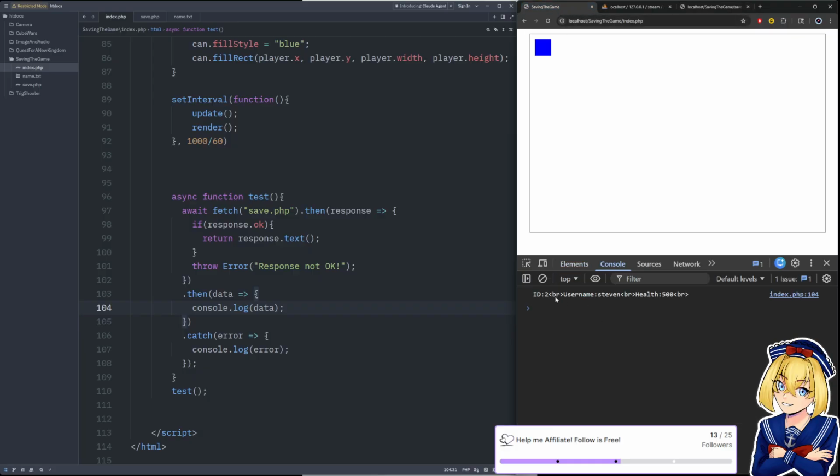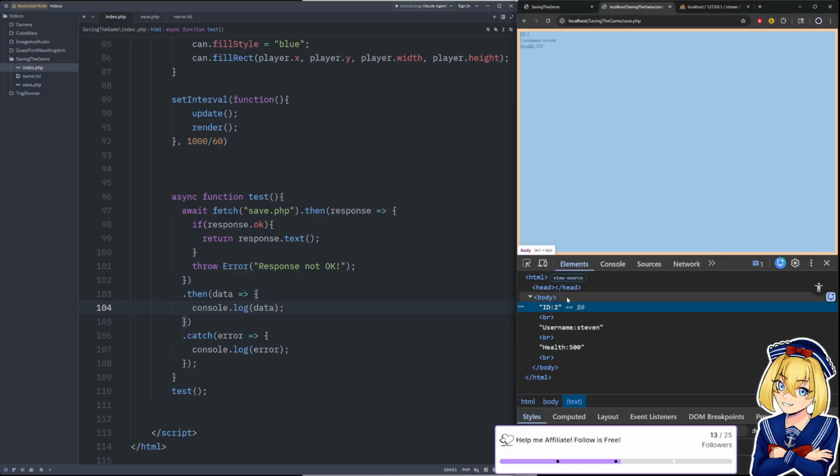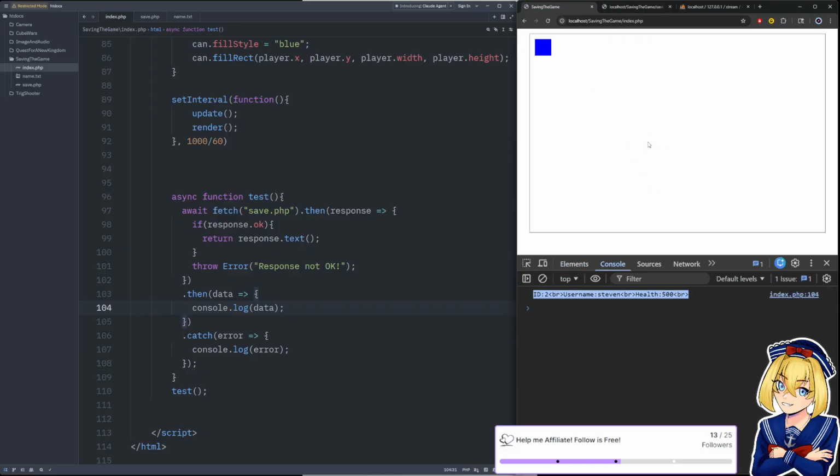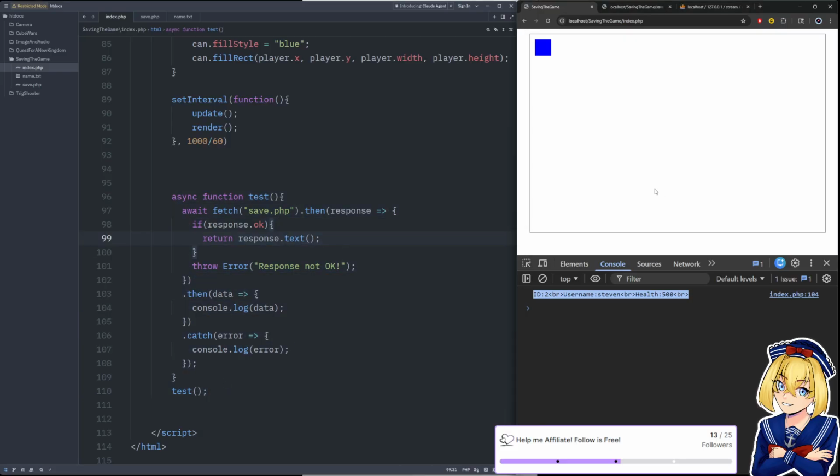So we are getting what is on that page inside of JavaScript while being on a different page. So essentially, we've loaded a page inside of this page, just in the background. Well, we can do things with this information, can't we?